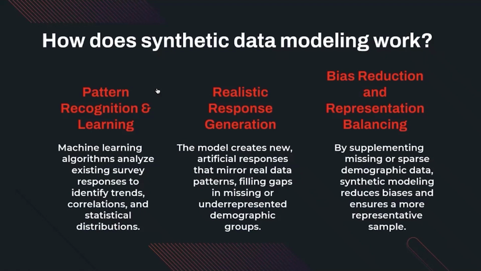It's almost, and it doesn't do it justice, but it's almost like a regression among all of the models to find the best fit for what you're starting with and where you're trying to go. And you can see in the middle, the model creates artificial responses because it's mirroring those patterns. It's looking at the data that you have. It's looking at what you don't have. It's trying to use what you have to fill gaps or boost groups that aren't represented as much. And then ideally, it's going to reduce bias, but we'll see a couple of questions related to that in just a moment.